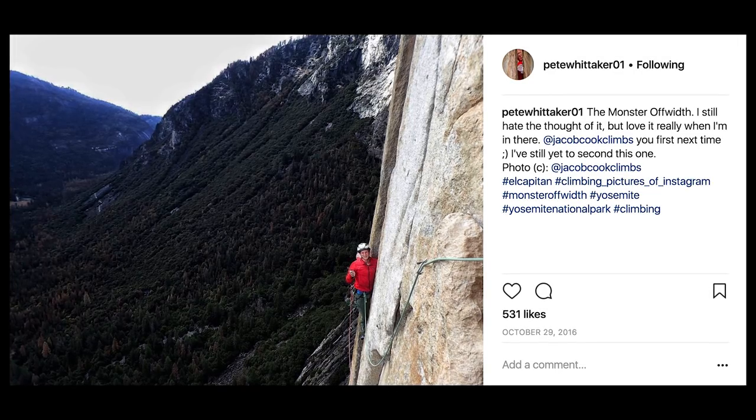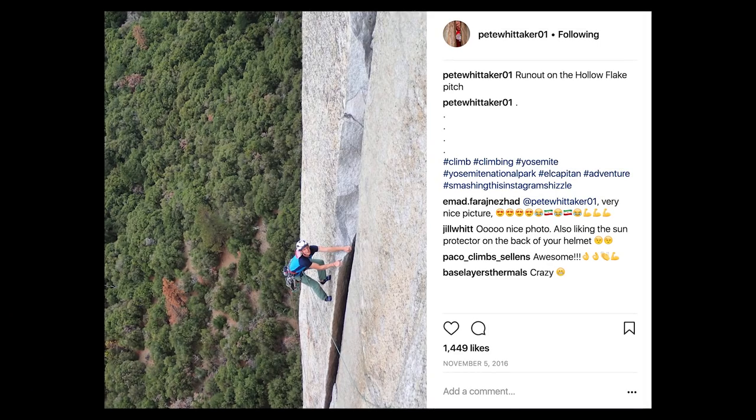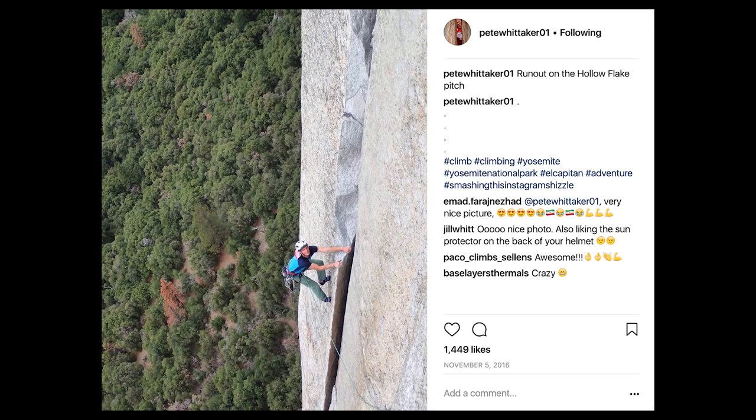Free climbing El Cap is one of the hardest things that most trad or sport climbers will ever do in their lives. The main thing that appeals to me about rope soloing, and why I took on this challenge, was that after I'd done those free climbs in Yosemite I felt like I still had more to give to the process of big walling. I decided to try climbing something by myself because you have to do all the work — it'd just be harder and more of a challenge. After that fourth route I freed on El Cap, I thought: I could try a harder route with harder free climbing, or I could try something completely new. So I thought, yeah, I'll just try and climb El Cap by myself — and that's where the idea came from.